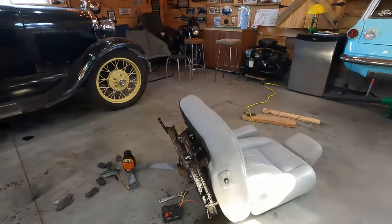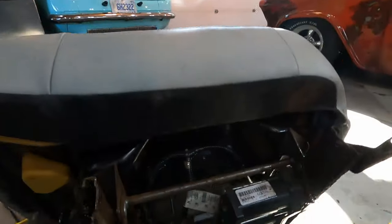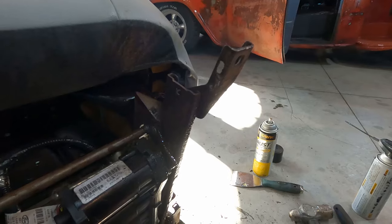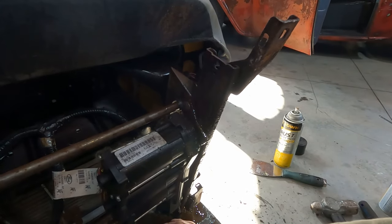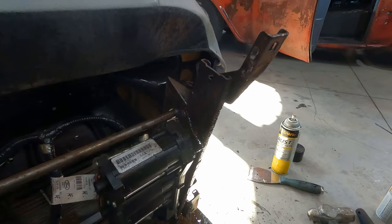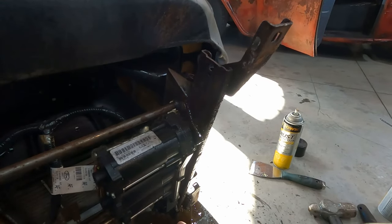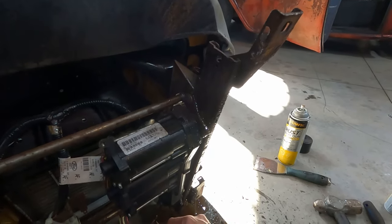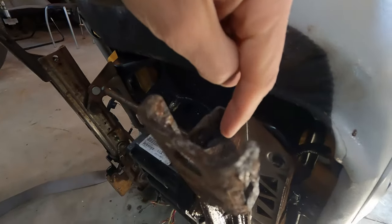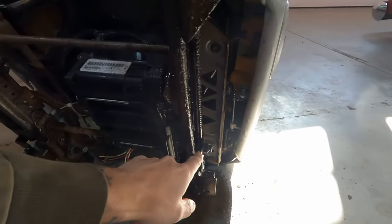This one, on the other hand, has been soaking for 3 days, and I've even tried some heat, and it just doesn't move at all. It's not the motor, because the motor's trying to turn it, and I can see where it's seized, but let me see if I can show you. It'll move ever so slightly one direction, but then it stops. It's not moving on this track that's stuck right here, I'm pretty sure, and the only movement that I'm getting is actually the whole track flexing with the torque from this gear down here.